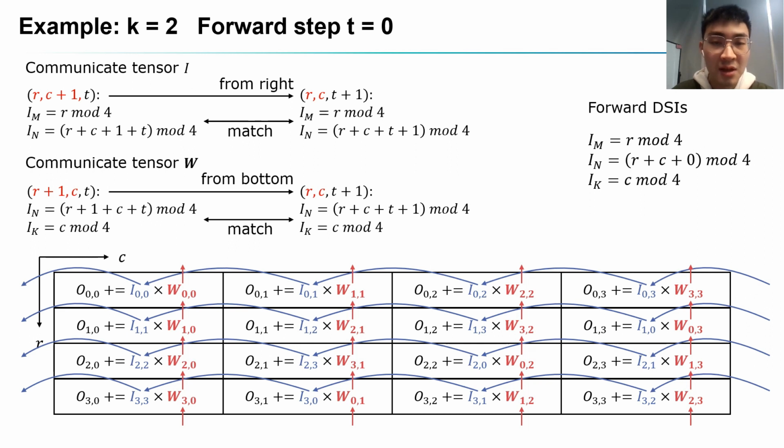These communications follow a cyclic ring pattern, which are point-to-point and not data-dependent on the computation results. Thus, they can be overlapped with computation by utilizing double buffering for tensors I and W. Forward steps 1 and 2 follow the same scheme as step 0. Under this scheme, each device computes and accumulates a partial sum for its part of the output at each step. After all steps, each device obtains the total sum for its part of the output.